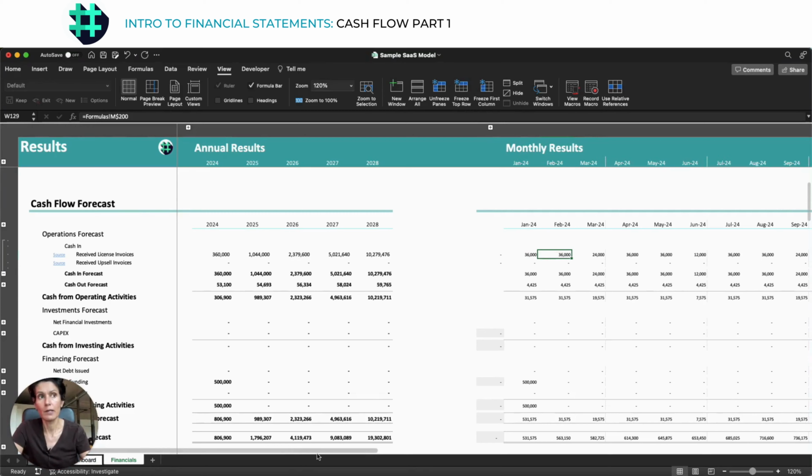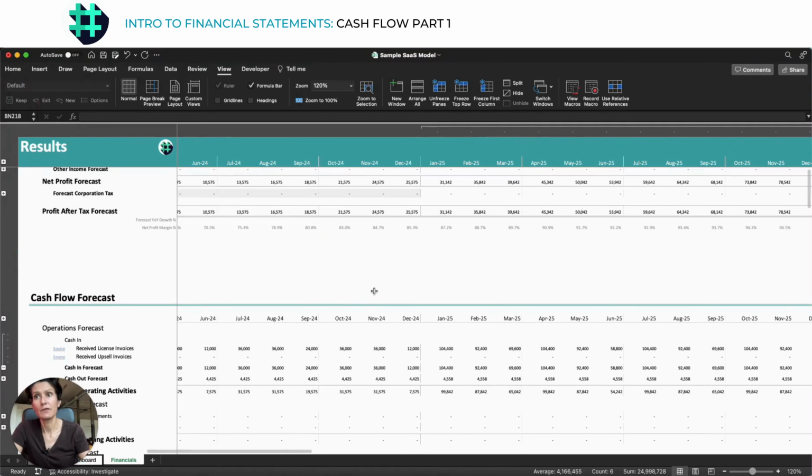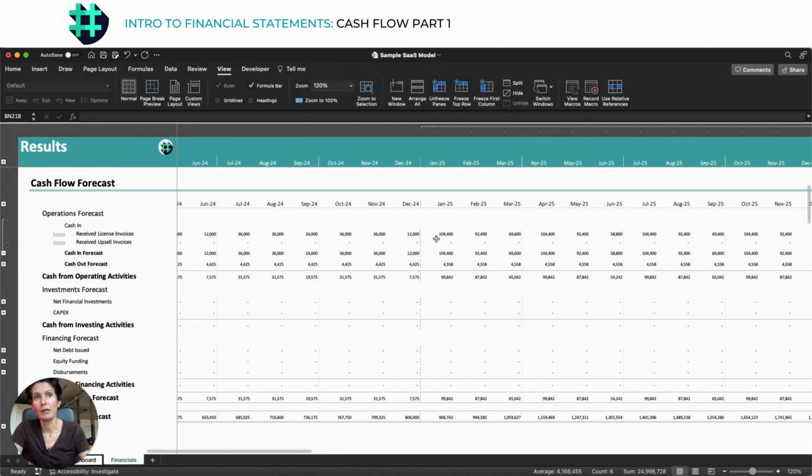Now for subsequent years, let's say, for example, the following January, you will have the initial licenses who renew paying you again that chunk of money for the whole annual subscription upfront, plus the new ones that you've onboarded in that particular month, in the month of January 2025. So this total is all of the annual subscriptions paid upfront for the ones that are renewing from the prior year, plus the new ones that you onboard in that particular month. And that is also true of February, March, and so on.